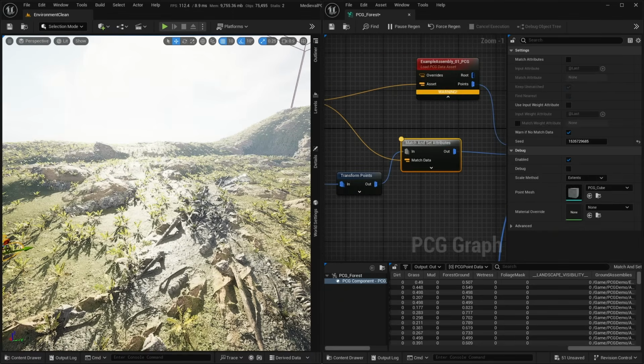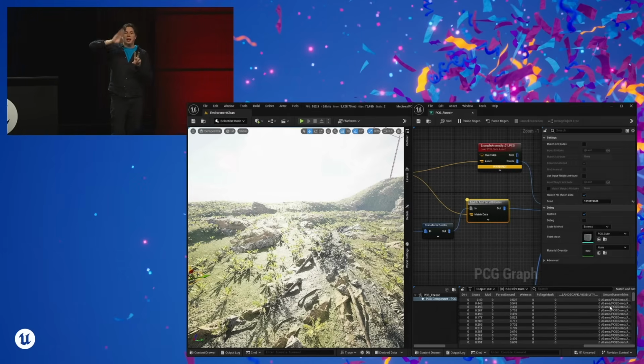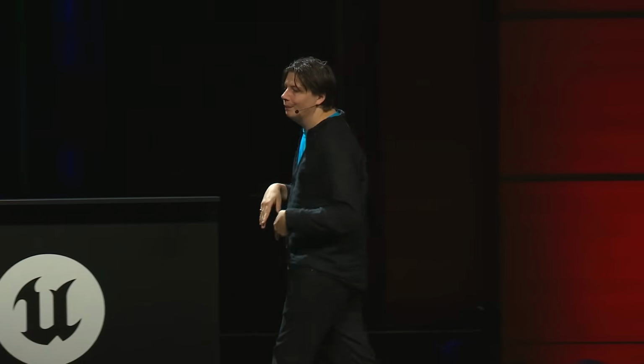If I hit A, I can actually see now match and set attributes takes an array, and when you leave all of its values on default, it grabs that array and says just assign any point in here a random thing from that array. Do you get what I mean? It's just giving me a random list of all possibilities and it's thrown them in there.